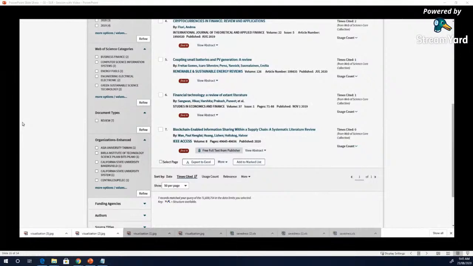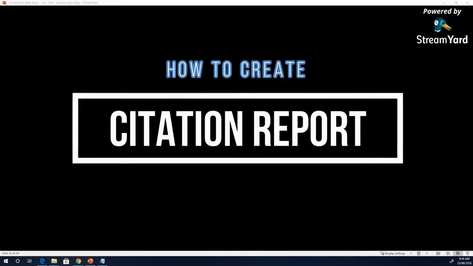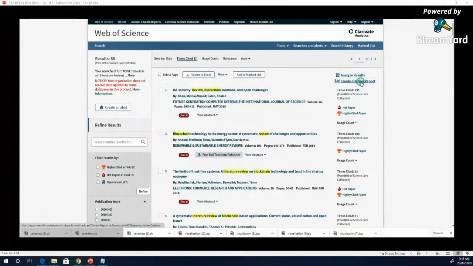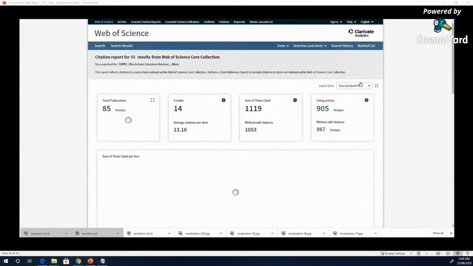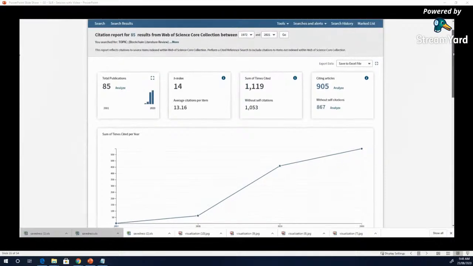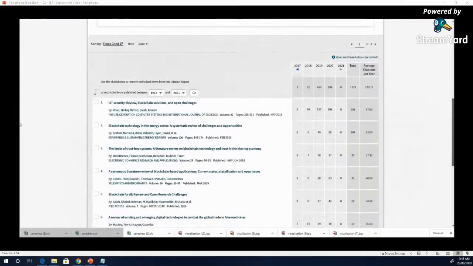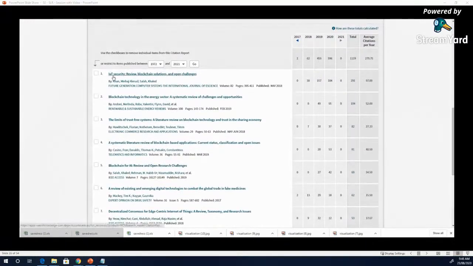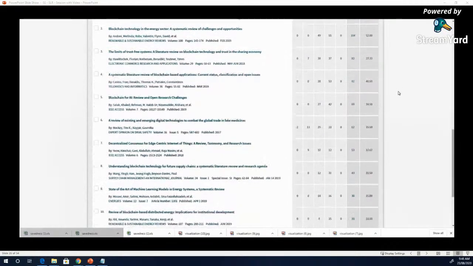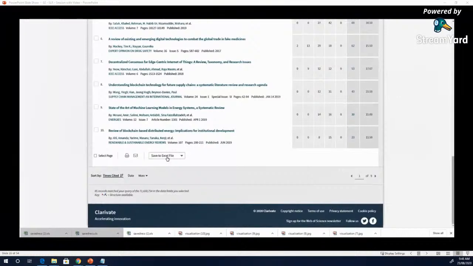Now let's see some other features of Web of Science. We can also use citation reports. It's a very interesting feature in Web of Science that we could use. It shows the number of citations each paper has received, or the most popular papers in a particular space. So that could be something useful that you can report or mention in your systematic review paper as well. You can download this as an Excel sheet and look at the results in more detail.